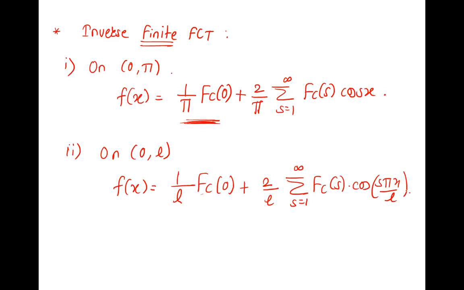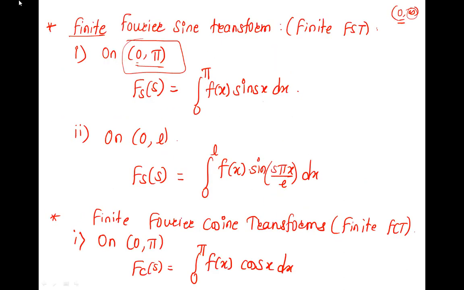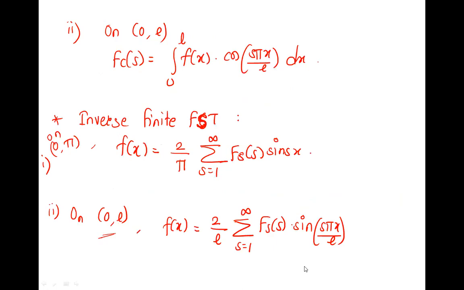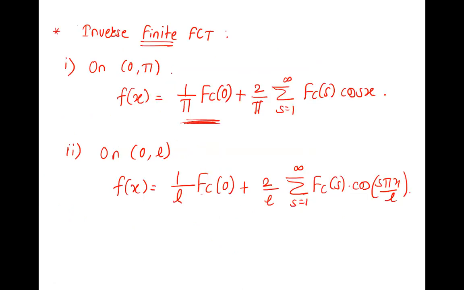But I insist that you will not go with this because it is never asked, it is out of the syllabus. Up to here we have finite Fourier sine and cosine transform. No need to go with the inverse of them. So we'll take a few questions on finite and then we can stop.